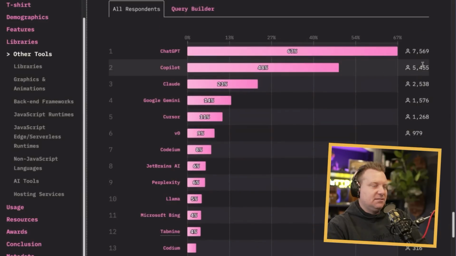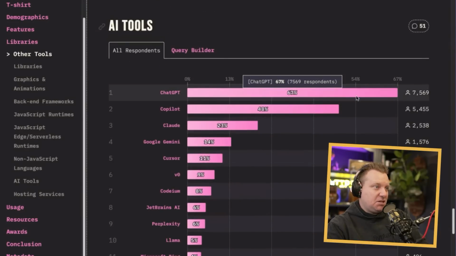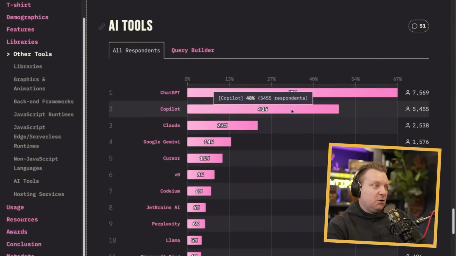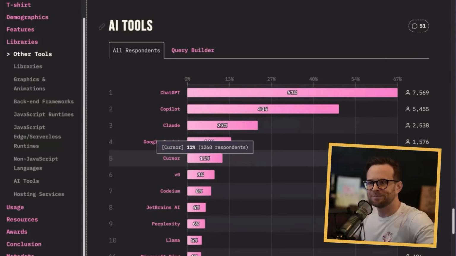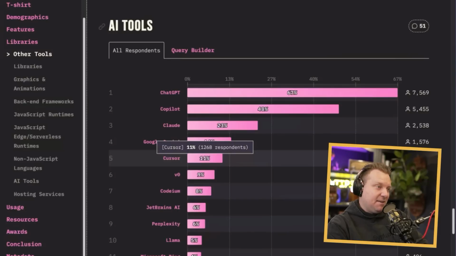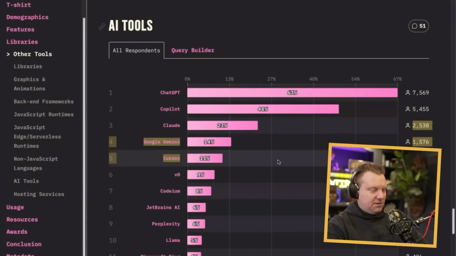Ooh, AI tools. What people are using: 67% ChatGPT, 48% Copilot, and then we got Claude, Gemini, Cursor. Only 11% of people using Cursor. I would have thought higher. Cursor is very good, and the amount that people talk about it is quite amazing. So I would have thought that'd be significantly higher. That just goes to show the bubble that we sometimes live in. Copilot has 5x what Cursor has. If you were to just ask me based on what people are talking about, you would think that Microsoft is shutting down.